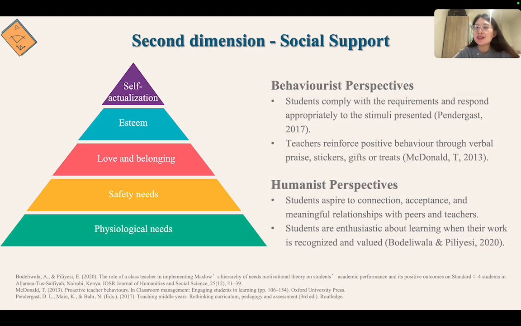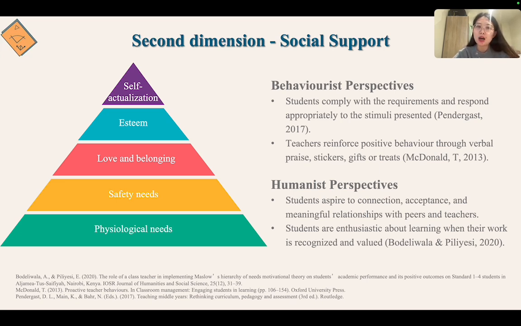Immediate feedback in this class functions as positive reinforcement. From a behaviorist perspective, positive feedback encourages students to meet expectations and respond appropriately to stimuli. Throughout the lesson, I will consistently give verbal praise and applause to students' responses and performances. The main goal of social support is to encourage and value effort, participation, and expression of ideas in the pursuit of learning. When social support is strong, students are more willing to take risks and challenge themselves.